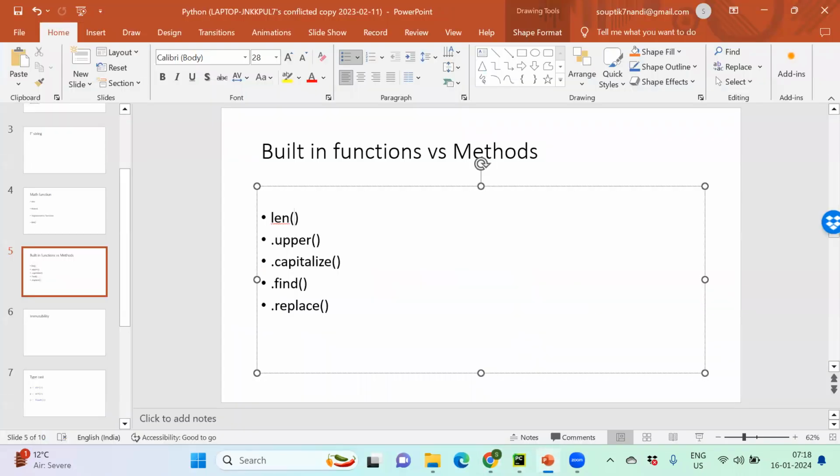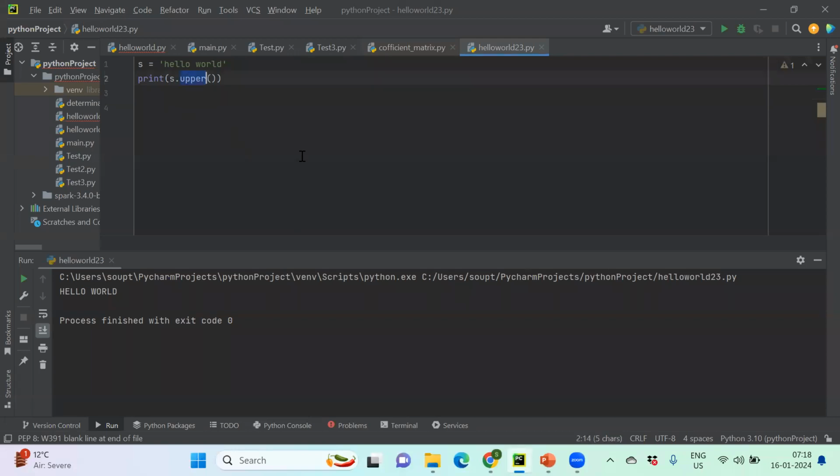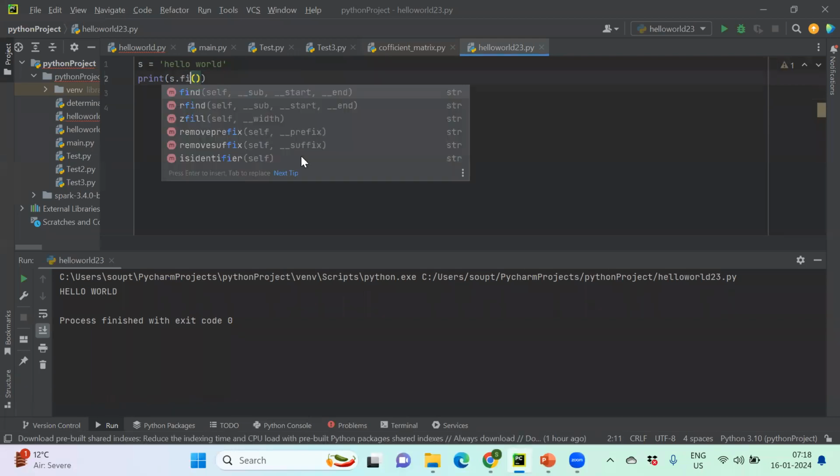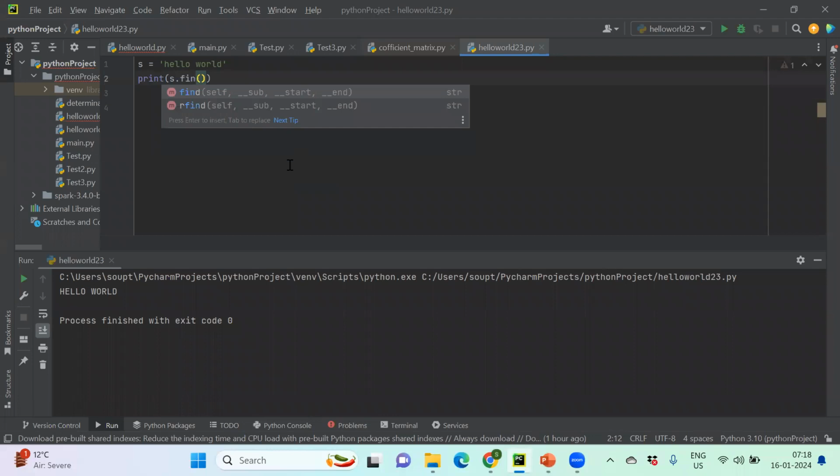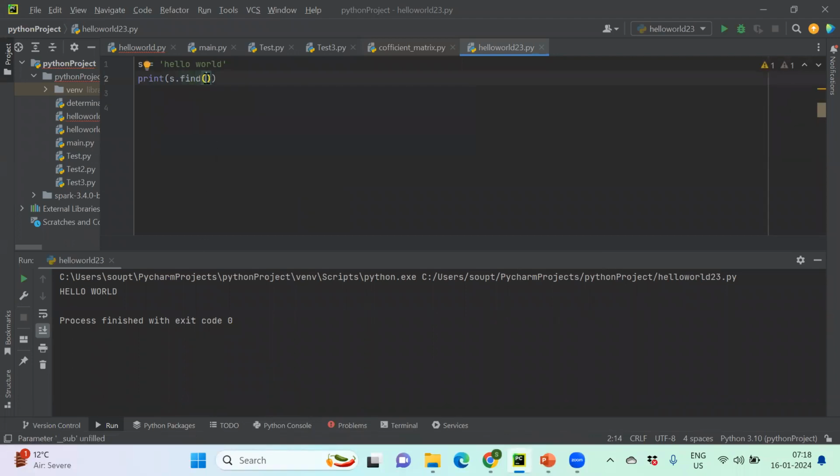Okay, find. It will find a particular word. If we use find, it will take two parameters. It will not only pass this thing. I need to find some word over here. Suppose I want to find W. W should be wrapped by a single quote.